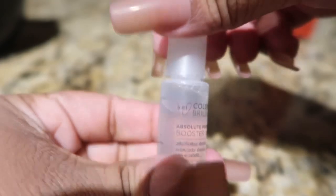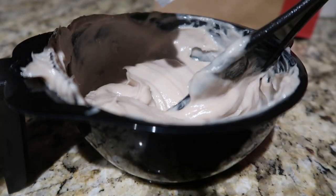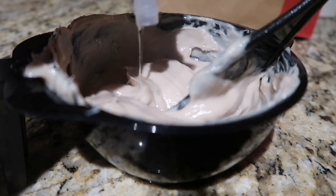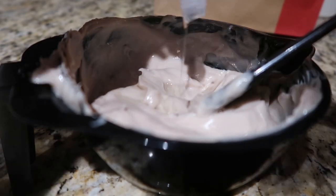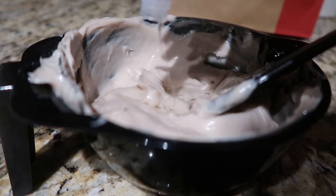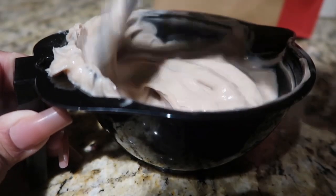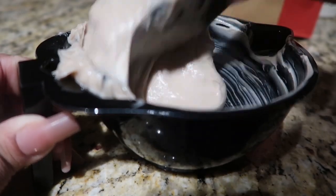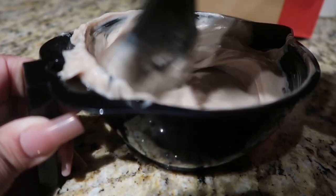This is a step-one booster — it helps keep your hair looking shiny and strong when you're dyeing it. Once you finish mixing the hair dye and developer, pour that serum bottle in just like this, then give it a good mix. It won't take too long for all the products to combine because the serum is very light and not as thick.